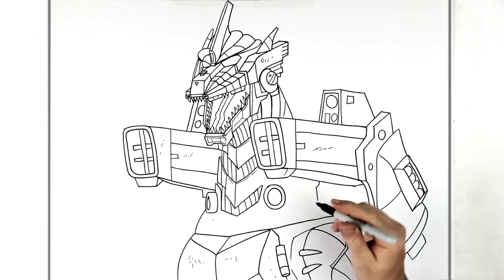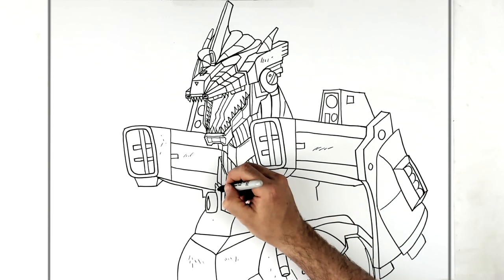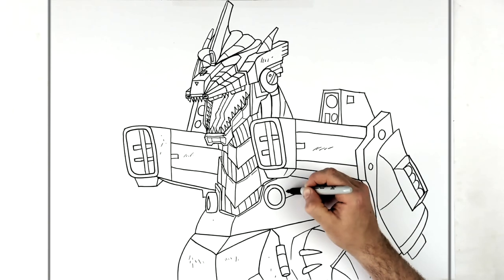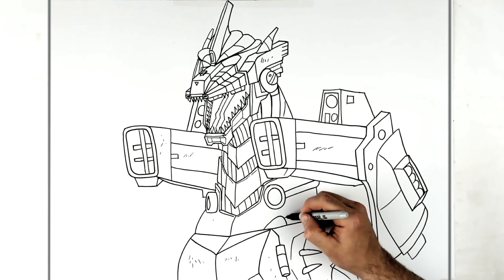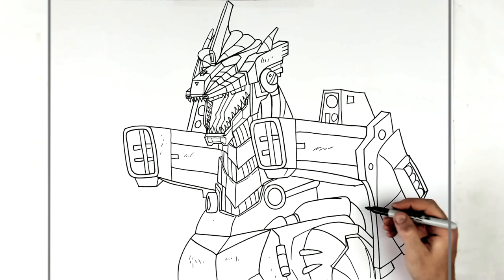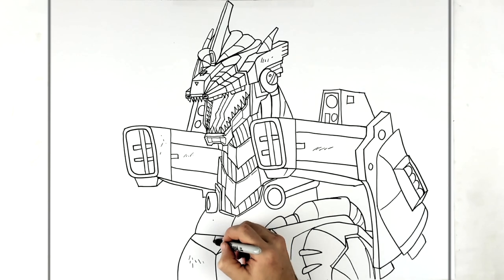So, I guess that's this just viewed from the other side. And then this neck plate goes this way, down, down to there. Give it some sort of edge. There's like a pipe that goes around the back of his neck. Another pipe along here, coming along the shoulder. Down that way. This is like some details on it like that. Something else going there. And there's like a couple of boxes here.